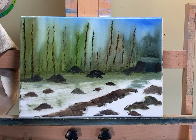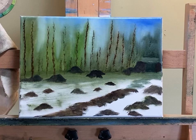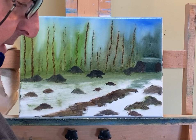Okay, so I'm going to get a little fan brush here. The one I have in my palette's a little too big. Okay, so this little one here, and I'm just going to start in the back. A little bit of blue with that, too. That is all green.